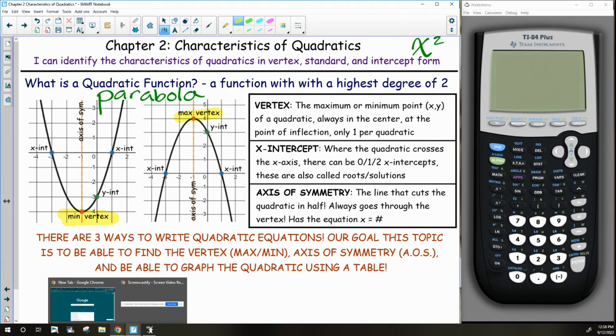We need to be able to find that. So, it is a point. It is not a single number. For example, this vertex is at the point -1, -4. That's the vertex. Our other one is -1, +4. That's the vertex. The vertex is right in the middle. See how it's perfectly in the middle of our quadratic? And it's at either the highest or lowest point. So make sure you know where the vertex is.